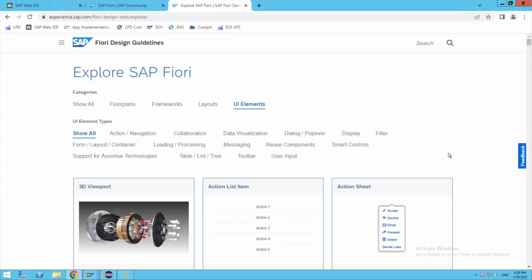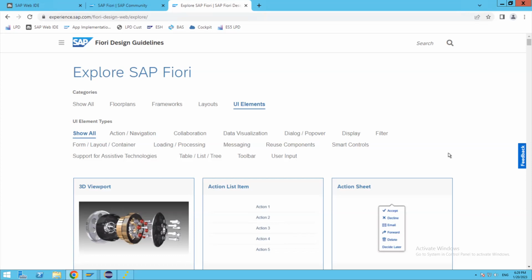For example, as an initial thing, how many pages does the user want for a particular requirement? If the user wants the app to have two pages, then let's write down two pages and come to the first page.